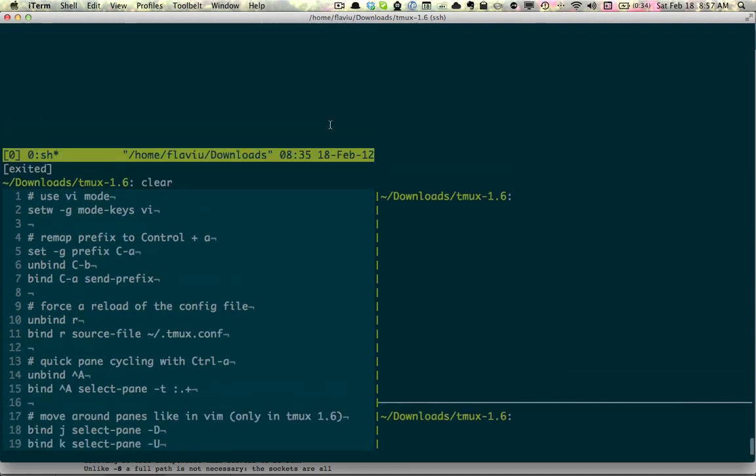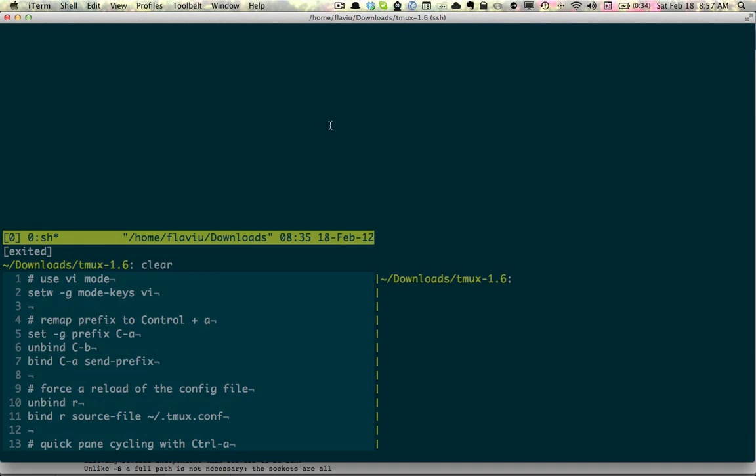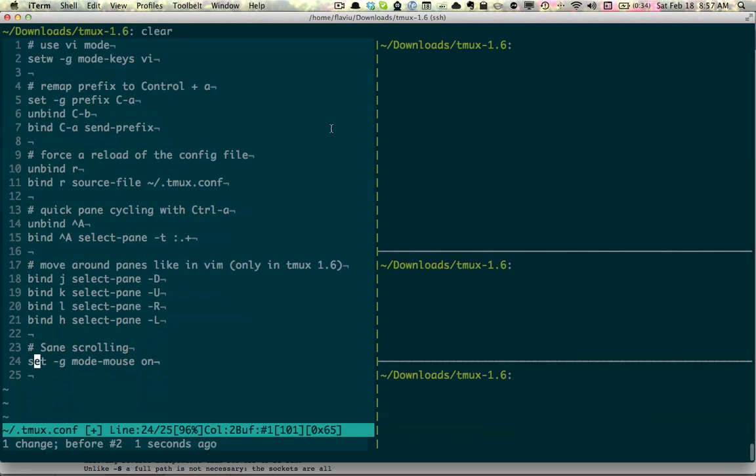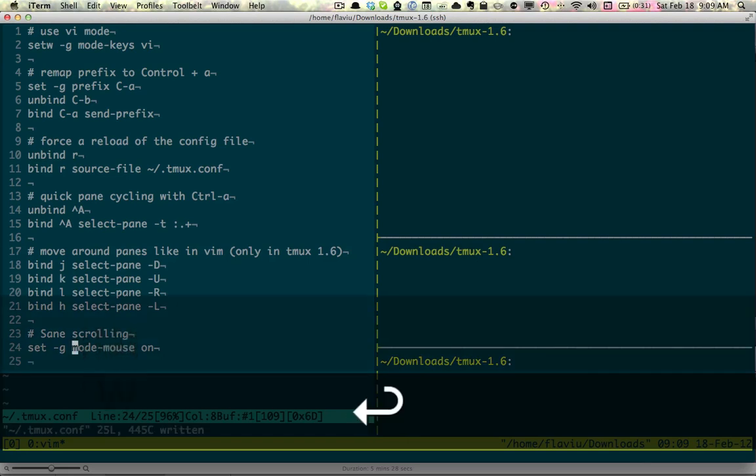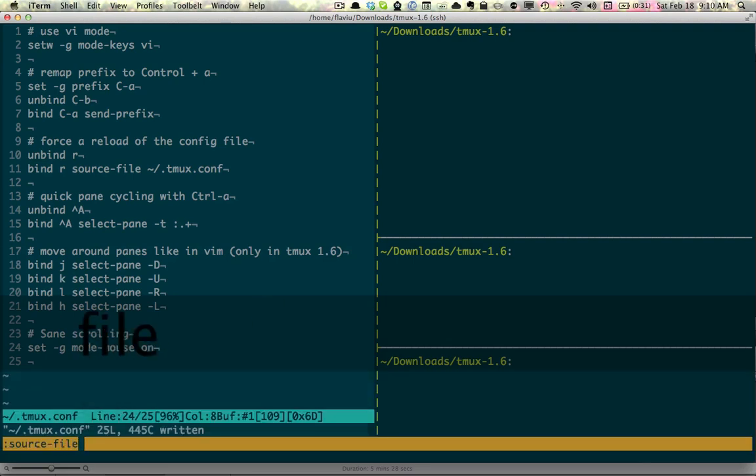If I try scrolling with my mouse, it scrolls basically the entire iTerm2 window that I'm in. So we'd like to be able to scroll within a pane. Right now, in order to do that, we have to use a keyboard shortcut and use our keyboard. We might want to use the mouse. And so I'm going to save the file, and then to source it, I can press Control V colon, and then just type source file and then the path.